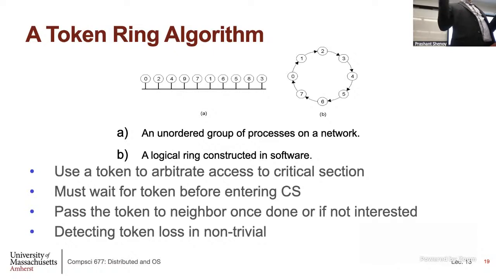It's dependent on the size of the ring and the max amount of time you actually hold the token. So if you don't see the token after that amount of time, you know the token is lost. You also know probably that the ring has failed. And you have to do the ring healing that I talked about and regenerate the token. And you have to do this in a proper way so that two nodes don't regenerate the token. So you have to designate some node to regenerate the token and so on.